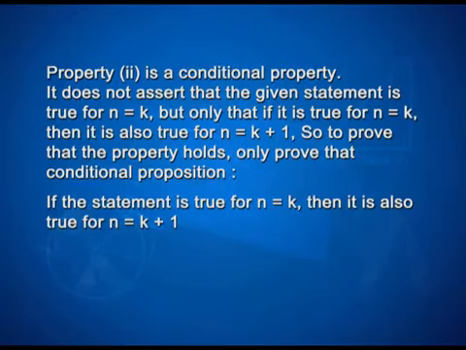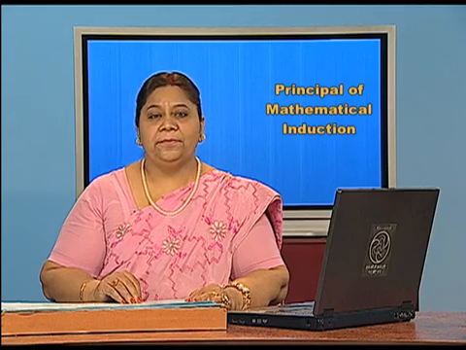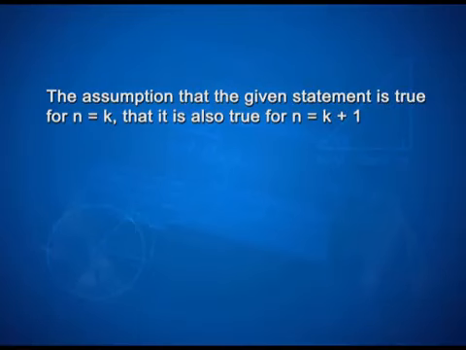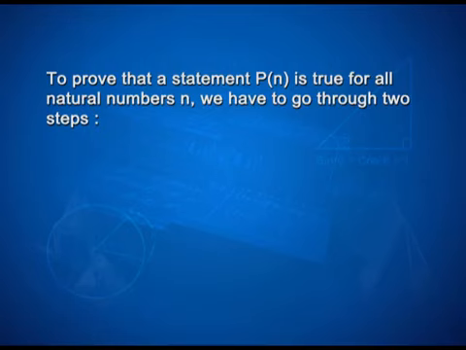What is that conditional proposition? If the statement is true for n equal to k, then it is also true for n equal to k+1. This is sometimes referred to as the inductive step. The assumption that the given statement is true for n equal to k in the inductive step is also called the inductive hypothesis.